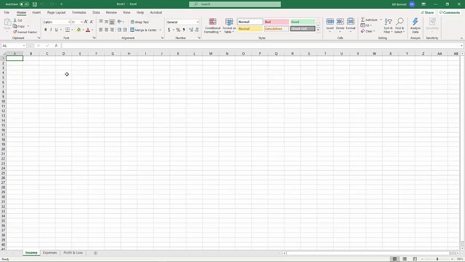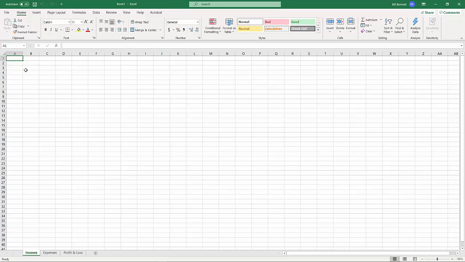But this speeds things up quite a bit because we can store the data in this tabular format. We can use formulas to calculate the totals for us, and the nice thing about the electronic spreadsheet is that anytime you change the data within the cells, the formulas will automatically update the totals for you.